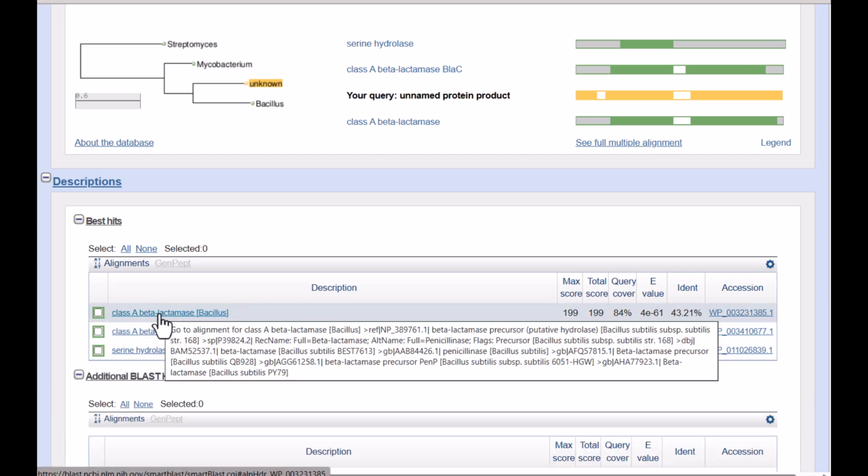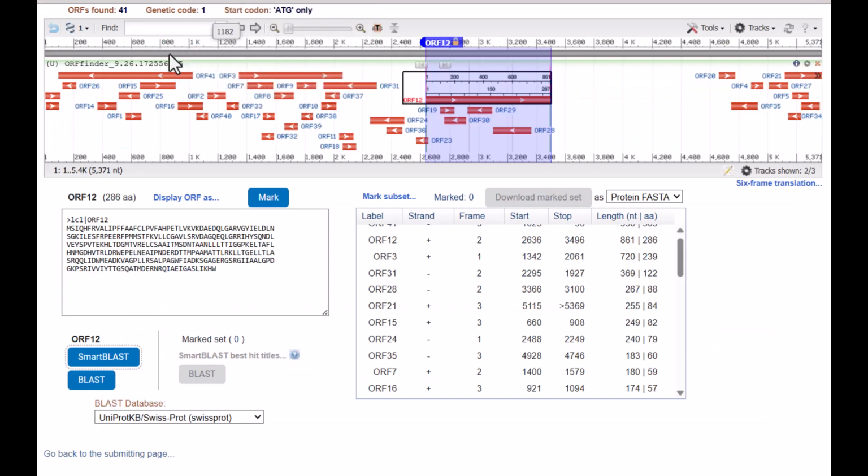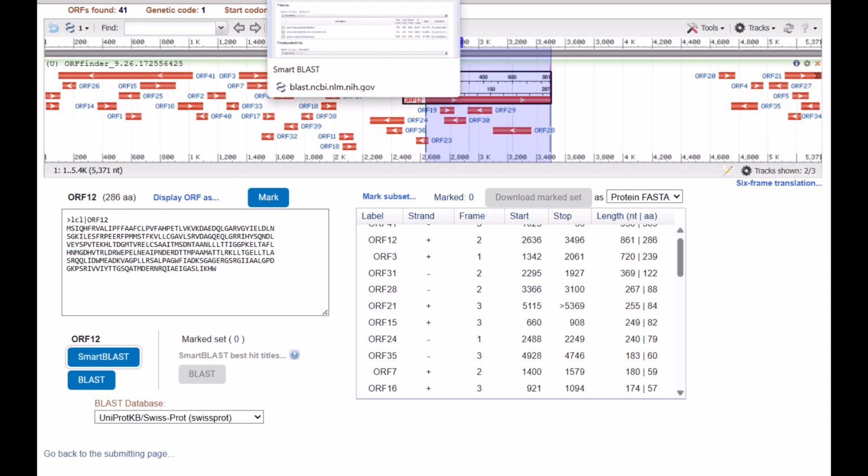So this is our resistance gene that breaks down beta-lactam antibiotics. So this is the right gene. We found our 3 genes in our ORF Finder. Again, look at the largest pieces, just click on them and do smart blast, and you will find out what the genes are. All right, so this is the main task of this activity.